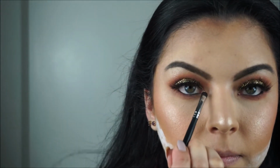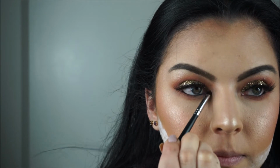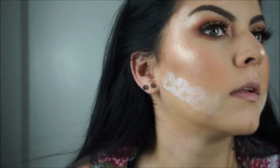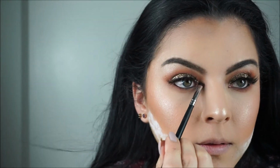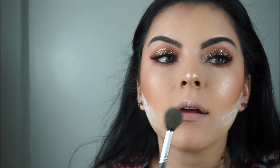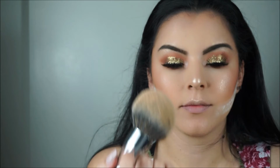I went in with Soft and Gentle. I didn't spray anything on it just because I had sprayed some before and I didn't want to be overly highlighted. And I'm using it just on my cheekbones, the bridge of my nose, my inner corner highlight, and my brow bone highlight. And then I'm going to put a little bit on my Cupid's bow. Ugh, I just love all the highlight, especially for summer. It's so great.